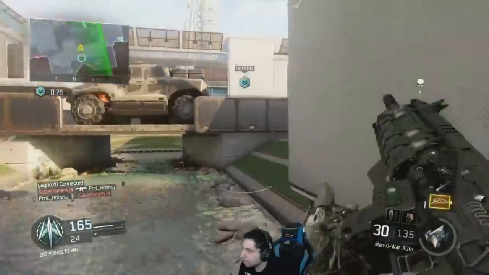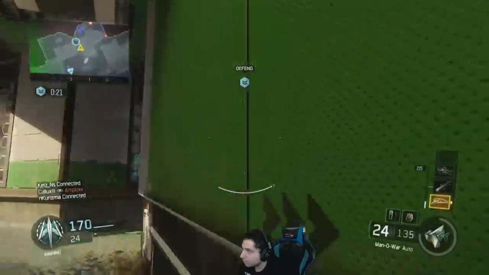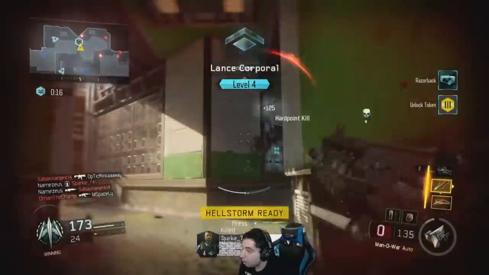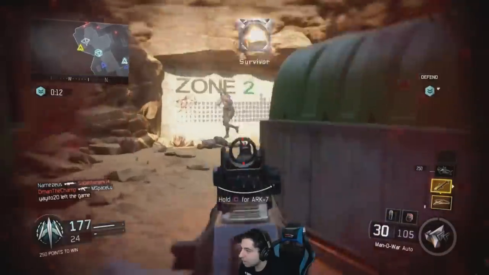Stop trying to jump. I never jump, dude. But you game. Jump and shoot? Yeah. Damn, that is bombs out. Hardpoint. Yo, get World Star, bully! Sit the fuck down. Let's go.